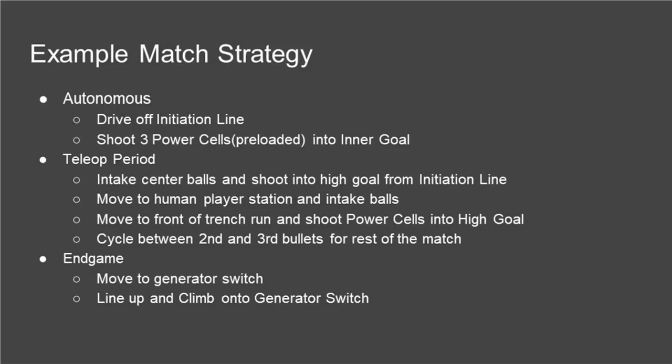And then we can even see in Endgame that they said they wanted to climb in their needs, wants, wish list, and that was a need for them because it was such an important aspect of this year's game. So they said, all right, we're going to move up to the generator switch, and we're going to line up and climb onto it. So that's just an example match strategy. So what this allows you to do, as I said earlier, is it allows your team to stay laser focused on the different tasks that they should be accomplishing in a match and keep this in mind as they move into robot design and drive team practice later on in the field season.